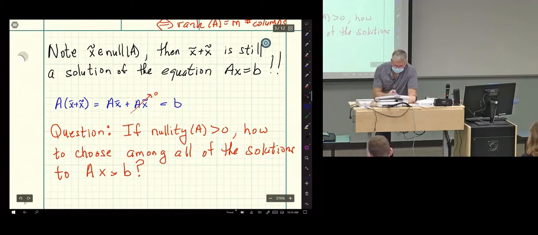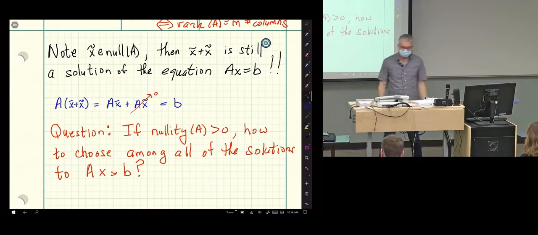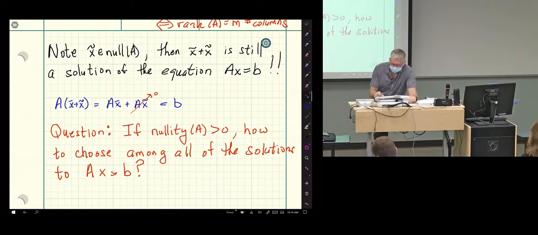Okay. I solve the equation, I get this one. Tribby, she happened to pull a different solution. And what we'll have is that her solution and my solution differ by an element of the null space of A. Whose solution do you like best? Tribby's solution? My solution? What's the criteria to search among all of these solutions and choose one?